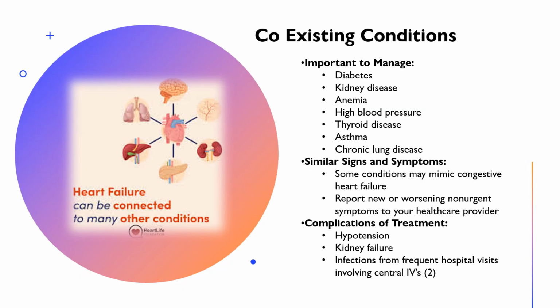Managing coexisting conditions is crucial when dealing with congestive heart failure. Key conditions to manage include diabetes, kidney disease, anemia, high blood pressure, thyroid disease, asthma, and chronic lung disease. It is important to note that some of these conditions may exhibit signs and symptoms similar to congestive heart failure. If you experience new or worsening non-urgent symptoms, be sure to inform your healthcare provider.